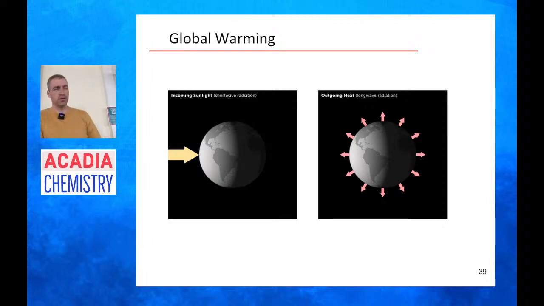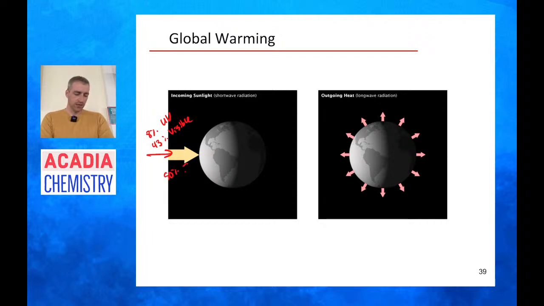So here's a basic primer. We know the Earth is constantly absorbing energy from the sun. Right? We have this light coming from the sun that's being absorbed by the surface of our planet. We see this in the form of visible light when it's daytime. We know around 8% of that is UV, 43 or 41% is visible, and the remainder, like 50%, is in the infrared part of the spectrum, which is lower energy. We can't see it with our eyes, but it's certainly coming from the sun.